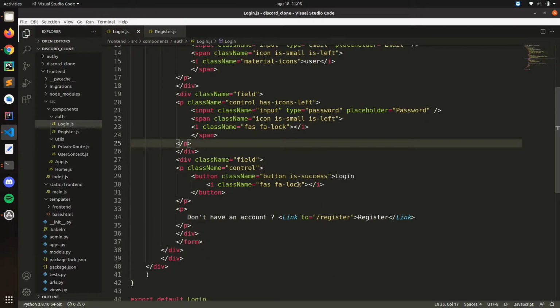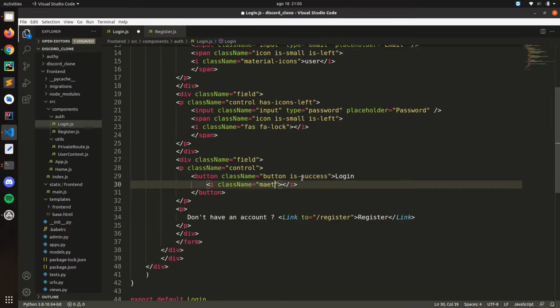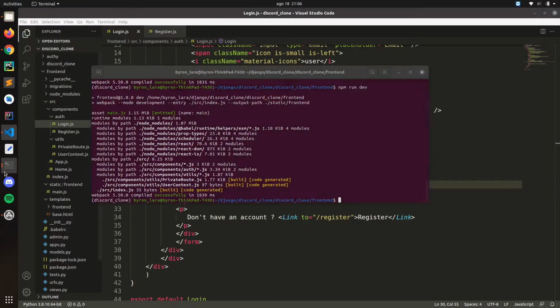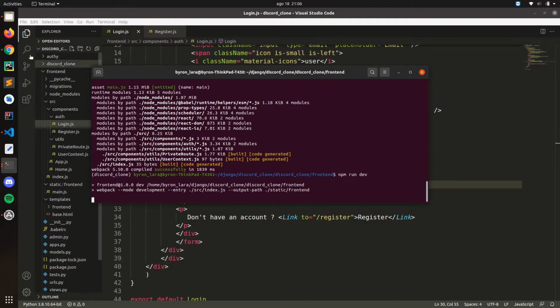Okay, so here in the login, let me just put material icons. Then here, let me put send. Okay, let's see how that looks. Okay, npm run dev. Let's see how that looks.